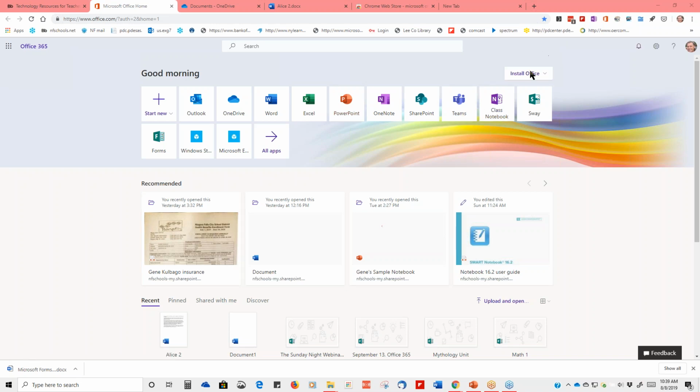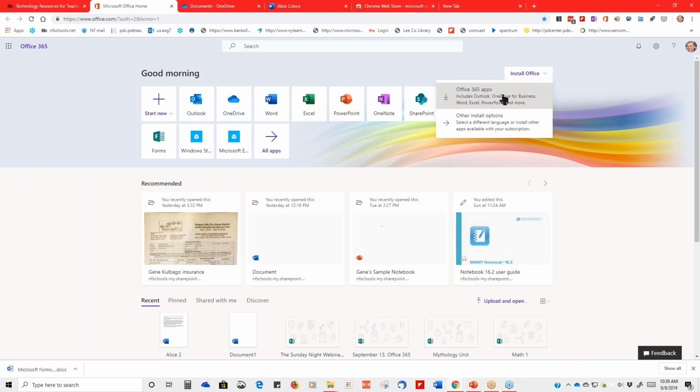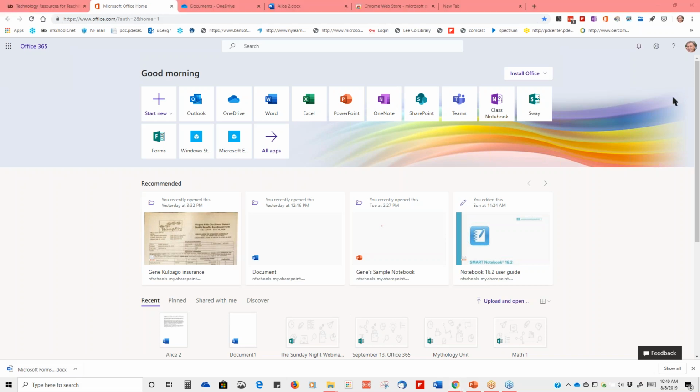It will download a little file. Okay, it downloads it there, and you just click here, and it will take, depending on how fast your computer is, 10 to 15 minutes probably to install the whole set of apps. And in addition to installing all of these, it will install one called Publisher, which is also a pretty good one, and I think we have a couple of webinars coming up on it. And if you've not used Publisher, I recommend it very highly, and it's a really good one. I use it a lot.